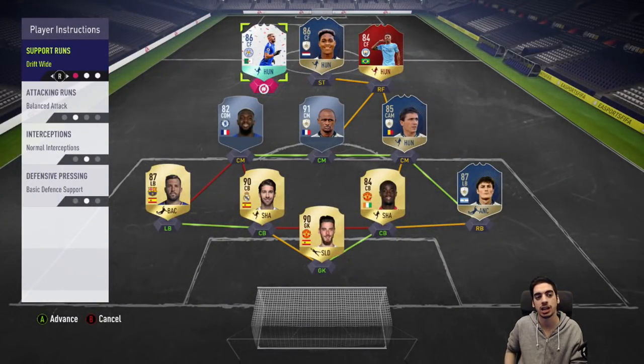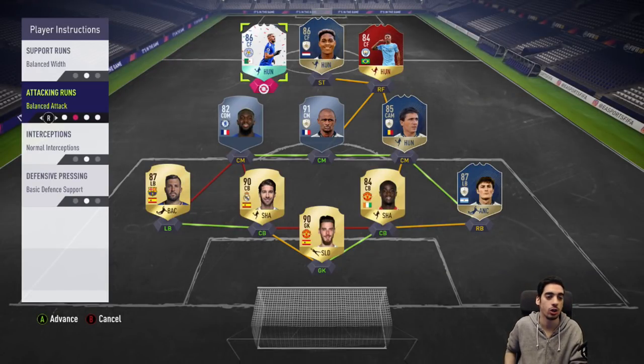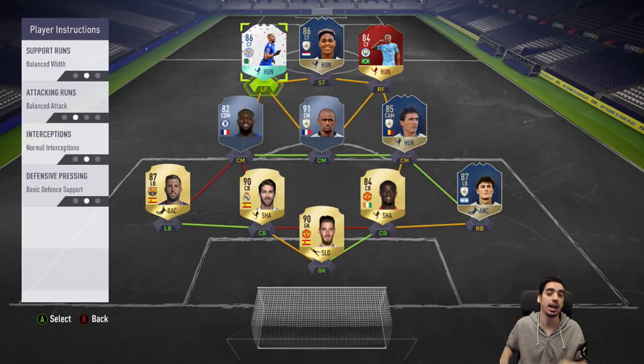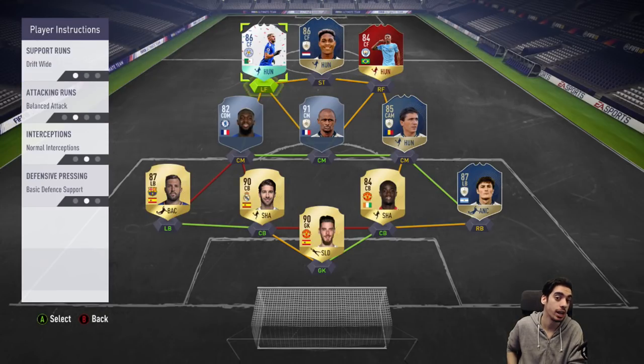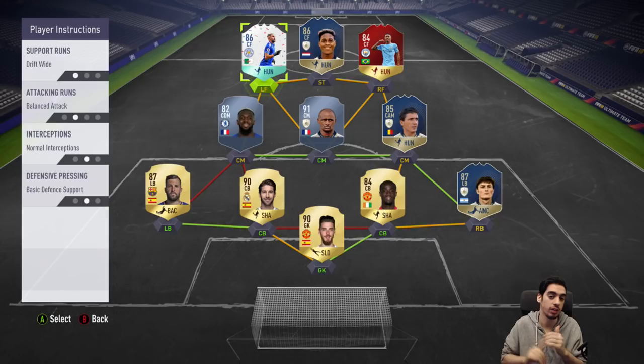So the attacking runs, you could tell them to drift wide, play central, target man. You know, they have basically a striker's instructions, right? So if you want them to stay wide and somewhat play like a 4-3-3, but not so much where they're in the middle as often, because you can push them out wide, right? But they'll still initially be in the center forward or left forward area, right? So definitely ideal to have.